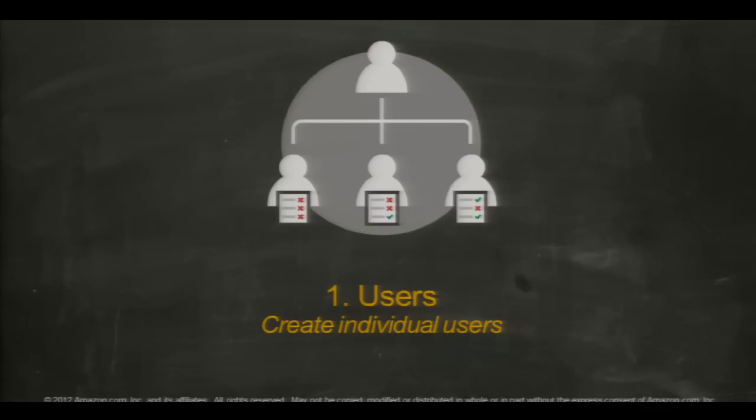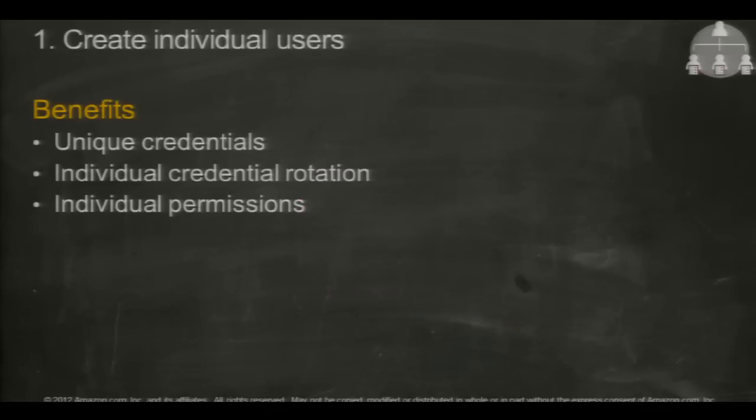What are the benefits around this? Remember, the slides are in the back. Benefits: unique credentials. You can set up unique credential rotation, so everybody can go in and rotate their own access keys or password, if they have a password assigned to them. Plus, you can assign unique permissions. Some individual might only need read access. Some individual might need full access.